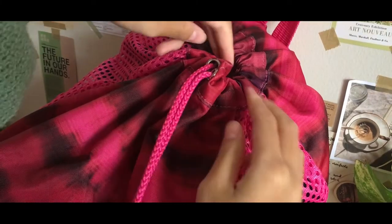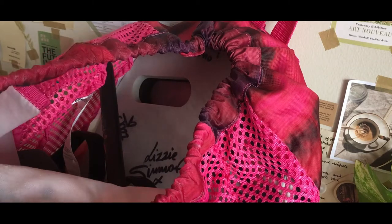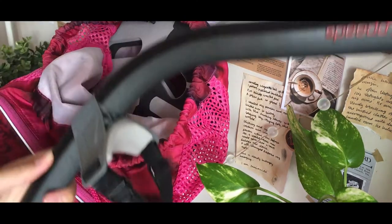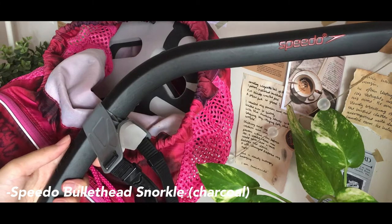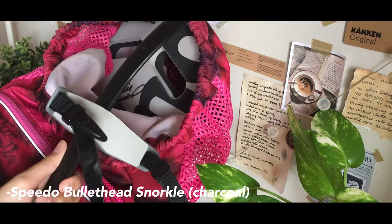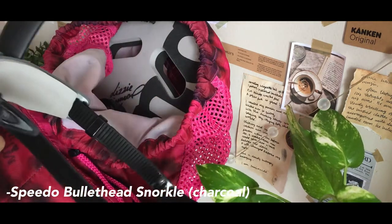Now we're getting onto the gear. I also use this as my mesh bag, so I have all my equipment in here, and I'm going to show you my equipment. The first thing I have is a Speedo Bullet Head snorkel. It's really good, and it's actually my favorite snorkel now. I've only tried two, so I can't really say much, but there are some really good reviews on it, and it's super light, its mouthpiece is removable, and you can adjust the headpiece.